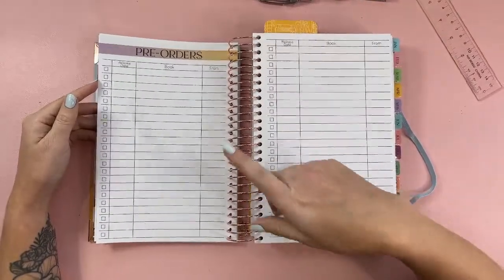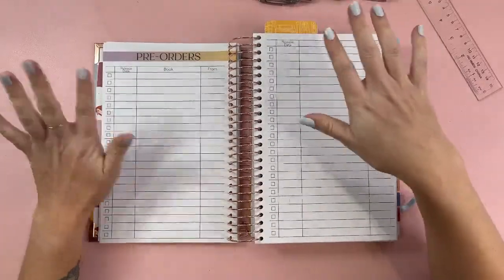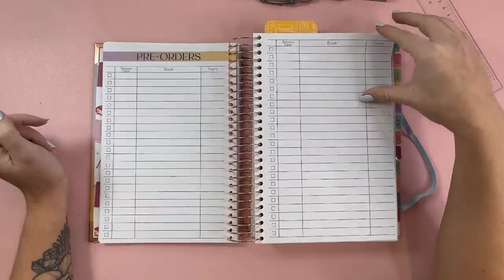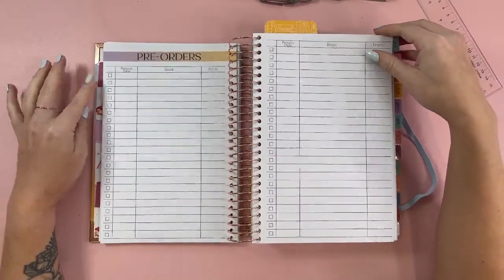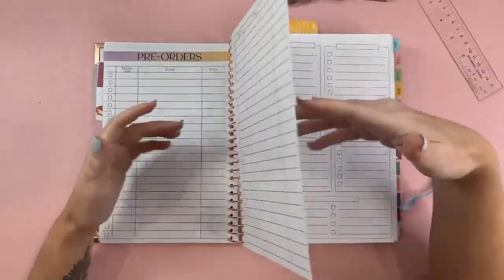Pre-orders, I need to add some books in. I've only pre-ordered 2 books this year. I'm not a big pre-order person, I should say that. It takes a lot for me to pre-order a book. Usually I just buy it when it comes out. But I do have 2 that I pre-ordered, so I'll add those on here at some point.